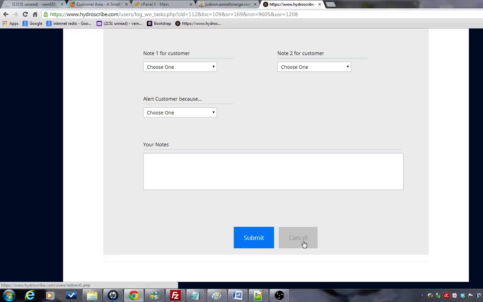Once he clicks submit and all the labor tasks are done, the work order will be closed, and those charges will be released so they can be added to the next invoice that goes out to the customer. Now, just a quick note here, even though the charges are released, the customer will not be billed until the next time they're scheduled to be billed. At that time, those charges that are on this work order and any other charges that have been compiled will be added to that invoice. And that's it. That's all there is to creating a work order and billing the customer.